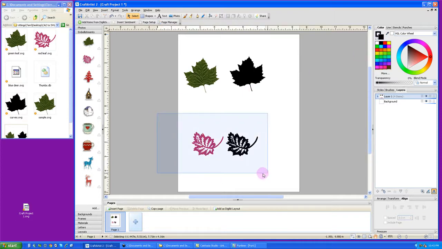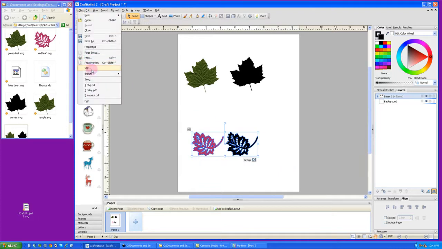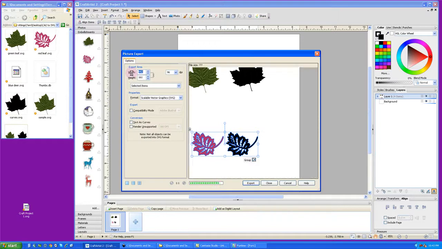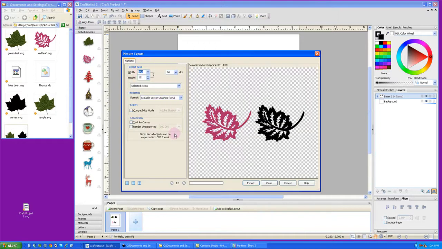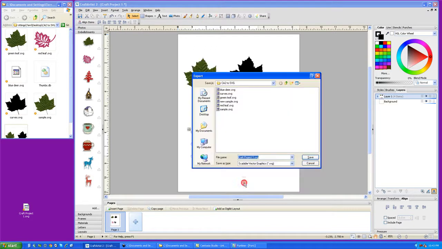Deselect, select both items, File, Export as Picture, adjust your settings, click on Export, choose your location and give the file a name.